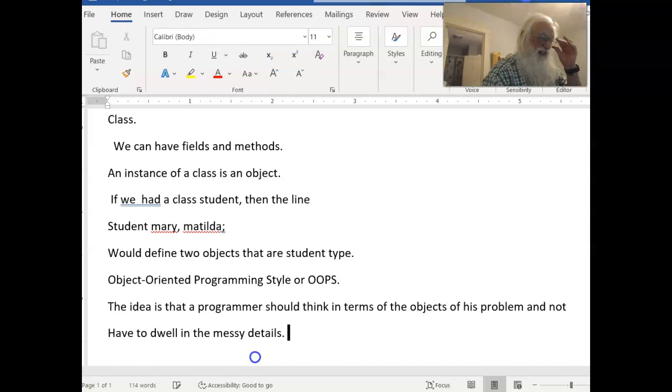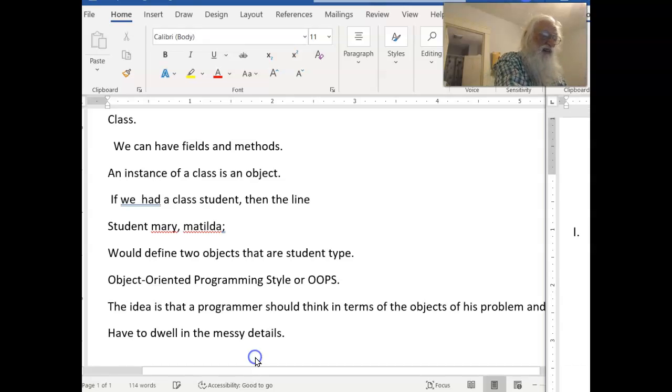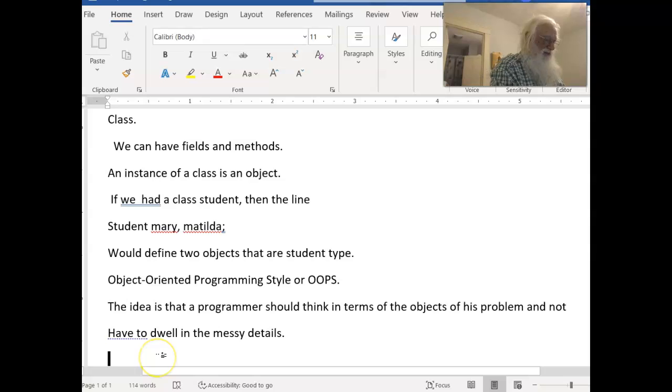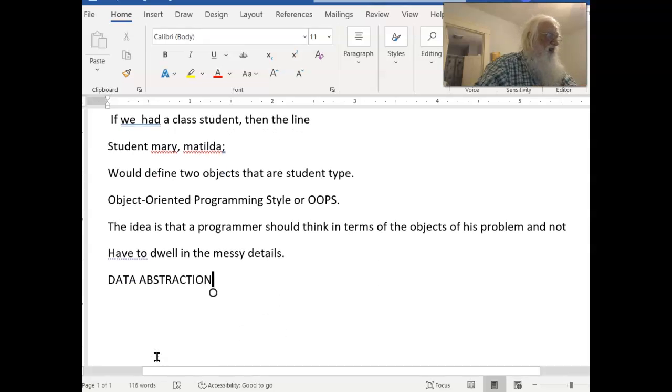Now, this leads to the concept that is also rather important, in fact very important, the idea of data abstraction. The programs you've written are usually small, but real-world programs are not small. They can be thousands, millions of lines of code.